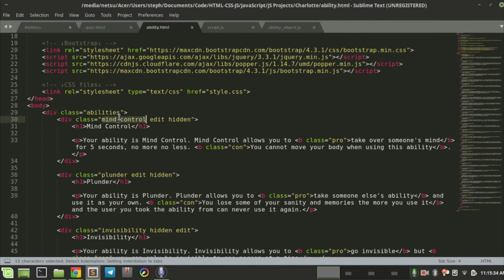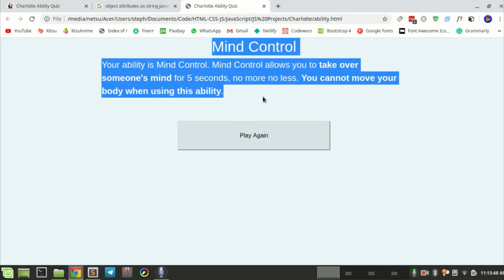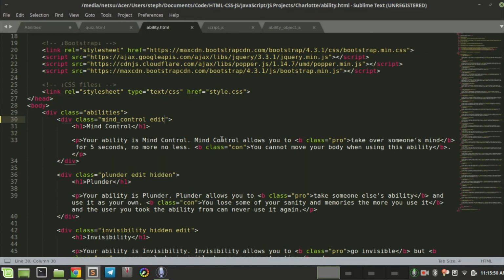So I will find this class, and if it matches this class, then what should happen is it should just basically do that, which will in turn do this. Good. Now you have your whatever you have. You see? And that's what I want it to do.